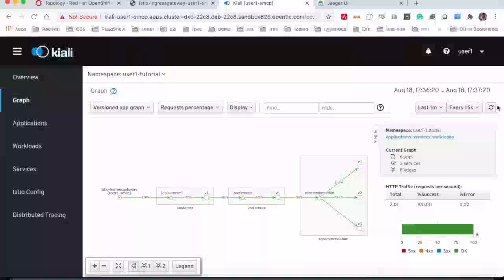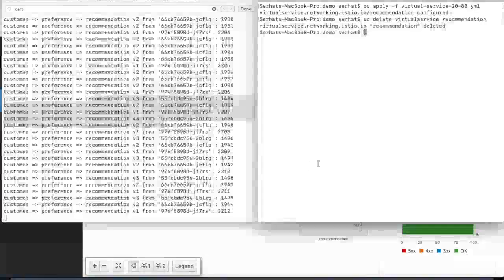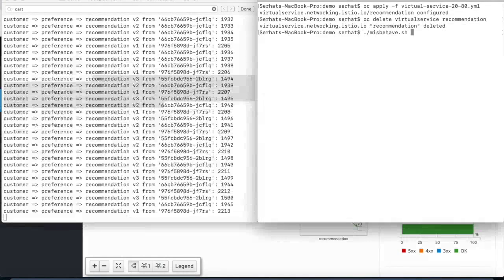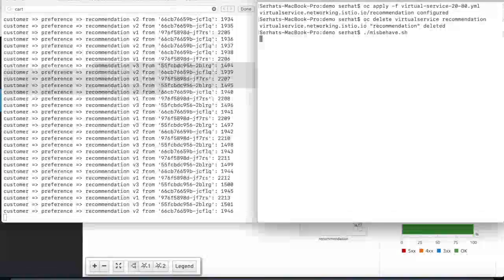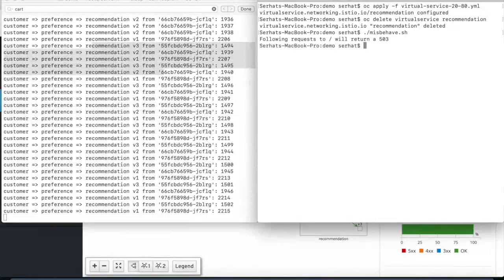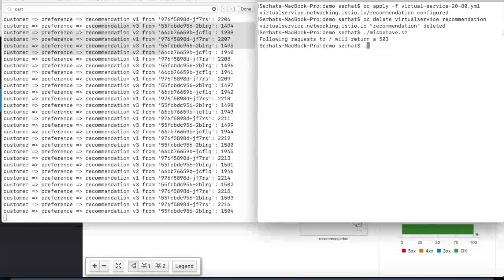So what happens if one of my service versions starts failing? Let's create a failure case in my version 2 and see what happens. This is a perfect example of a service chain. Istio comes with circuit breaker patterns out of the box. It will fall back to other healthy services.